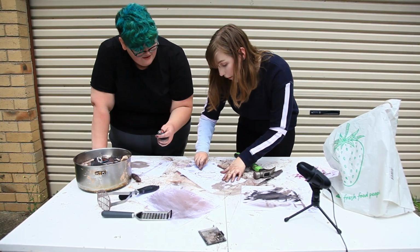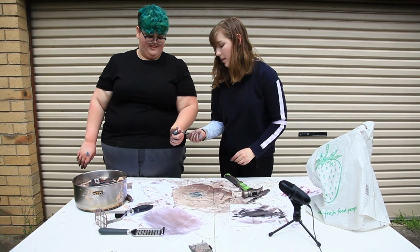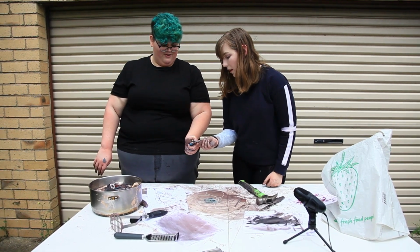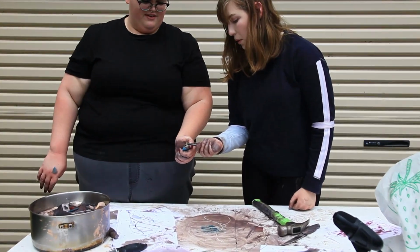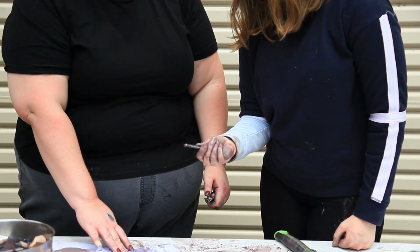I wonder if this pencil is actually wood. Let's check. Or it should be. It just might not burn. Fake plastic again. Well, we'll be able to tell because if it burns. Ooh, it goes melty.